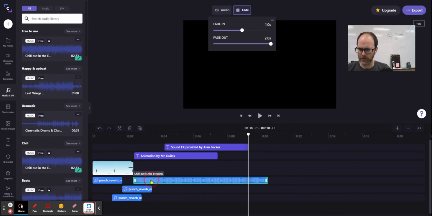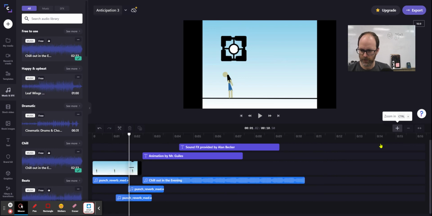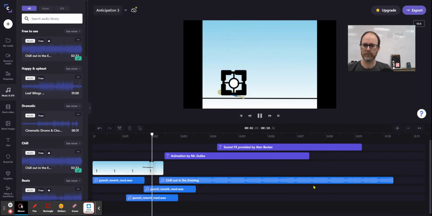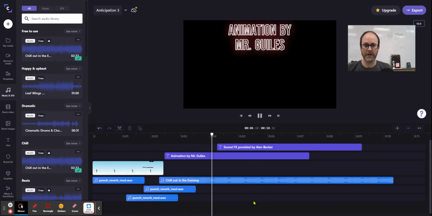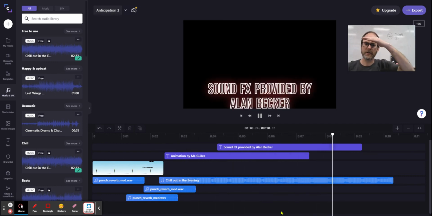And you know what I'm going to do, I'm going to actually have the music start just a little before the end of the thing. I'm going to zoom in, control, plus, plus, plus. I'm going to drag this track so it's just a little overlapped with the end of the action there. And let's just hear this now. Do you hear how the music sort of faded in? Well, now listen to it. It's going to fade out at the end.